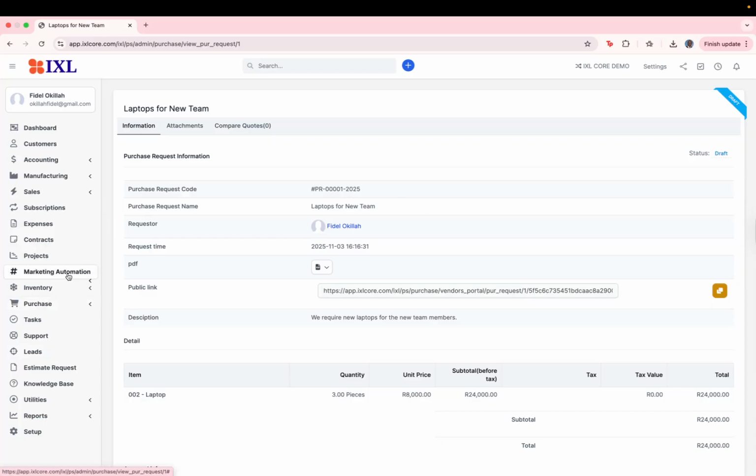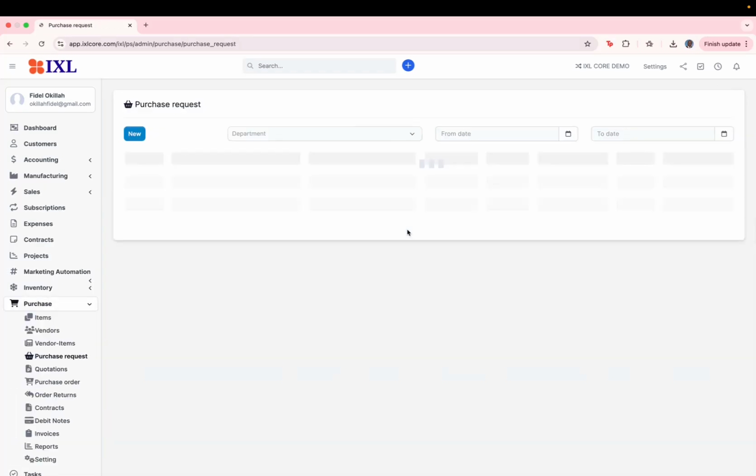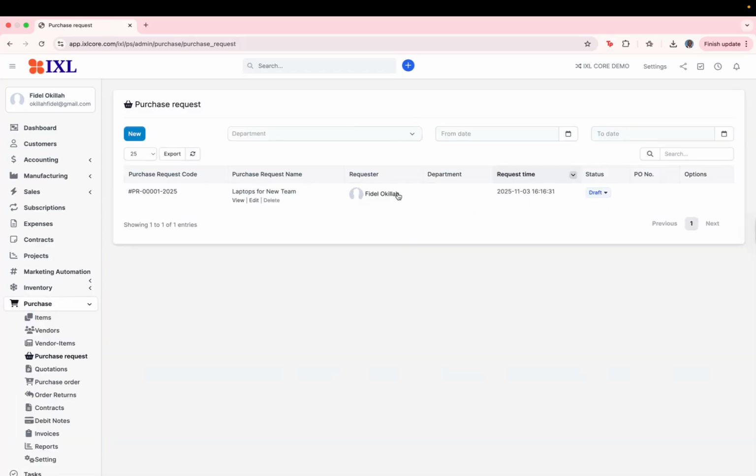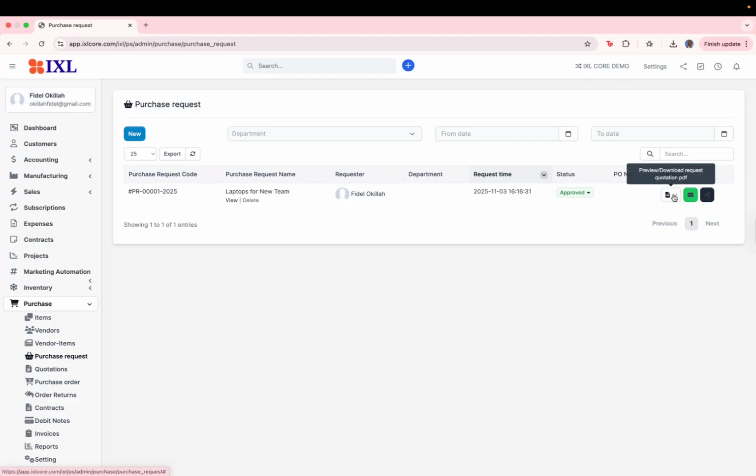That's the bit on purchase, where we're looking at purchase requests. So the purchase request has gone to the approvers and can be approved. For purposes of this demo, I'm the reviewer and the approver, and I can from this state just approve for us to proceed. It is approved.